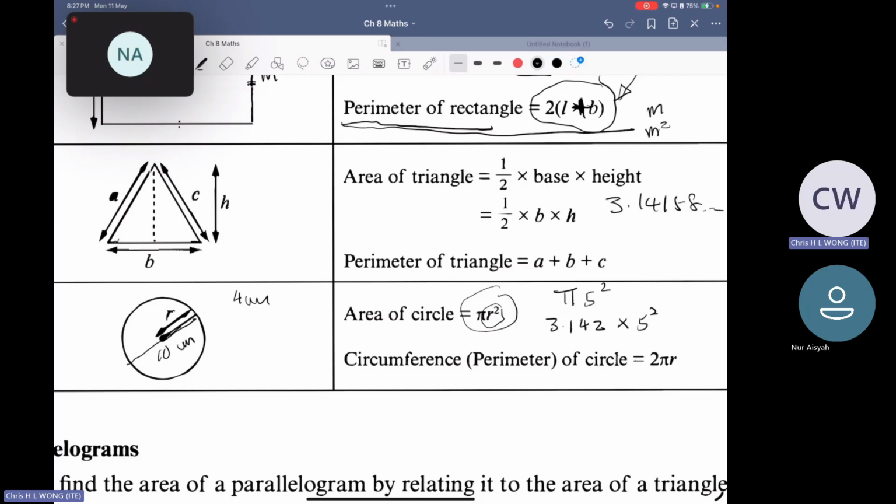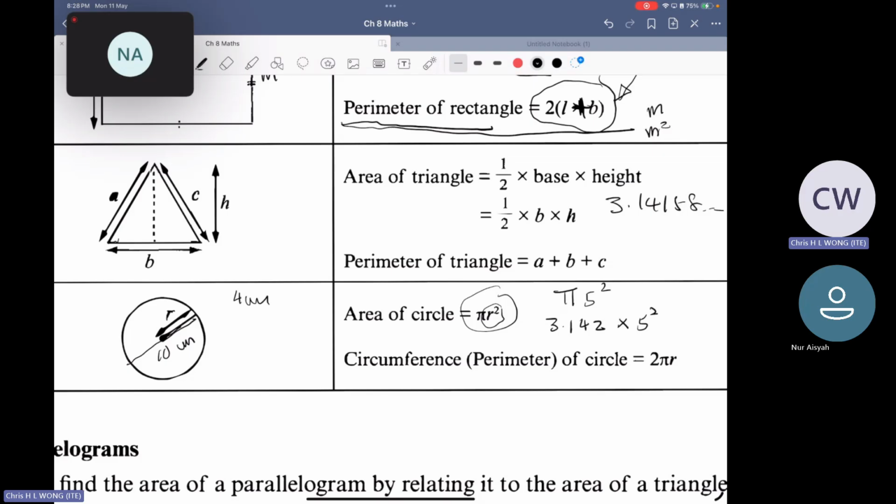Last one before you go for your break. Every shape has a perimeter, isn't it? Now, if I ask you to find the perimeter of a triangle, A plus B plus C, right? Circle, how do you add? You cannot add a circle. Circle, you get a string, right? You put a string, then you measure the string, isn't it? But there's a formula. The formula for a circle, you're going to use this formula. For a circle, we don't call it perimeter. We call it circumference.